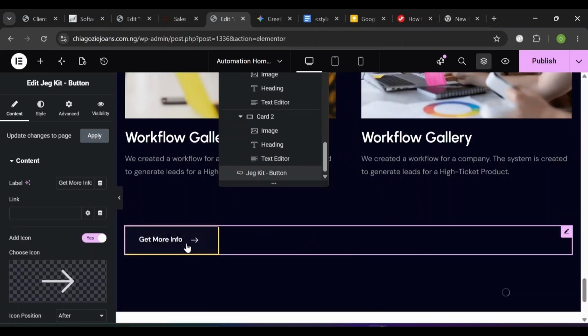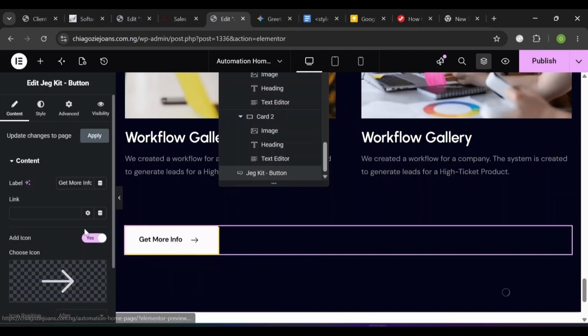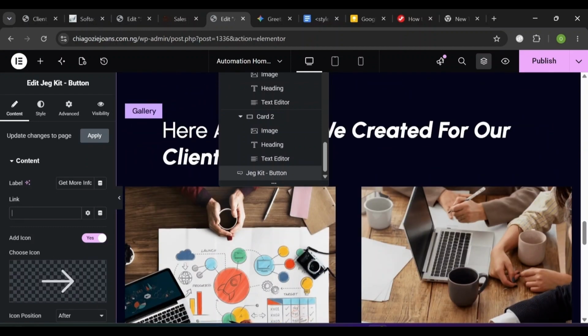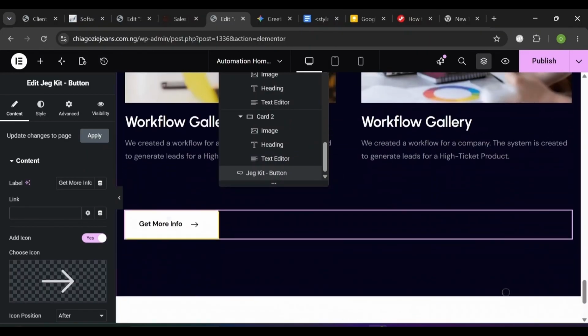So you can change the text on this button by simply clicking on this here, and you can also add a link, maybe a link to your gallery page.